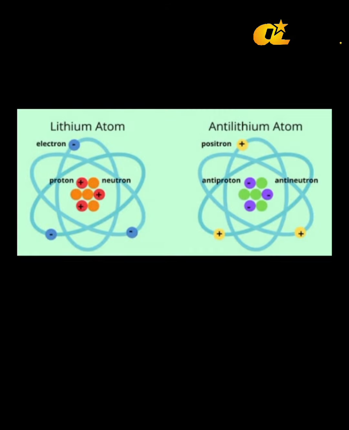So, I hope you all have understood the concept of antimatter. As matter exists, antimatter does exist. Antimatter does not exist on Earth except for a small fraction which can be found in controlled lab environments and is produced by humans. An example of antimatter is shown in this figure, that is lithium and anti-lithium.